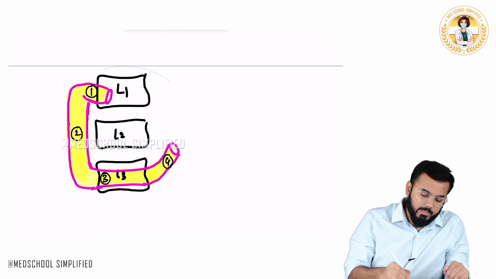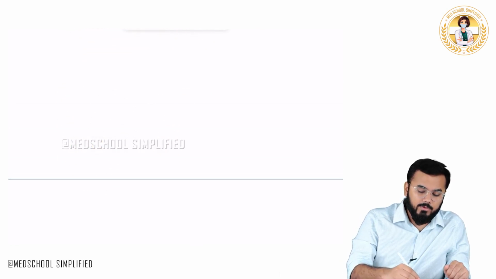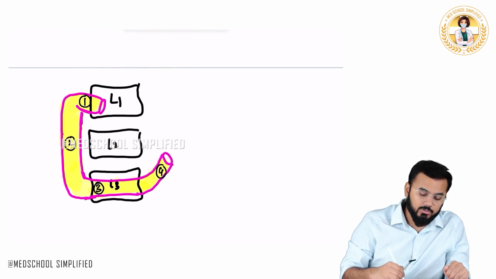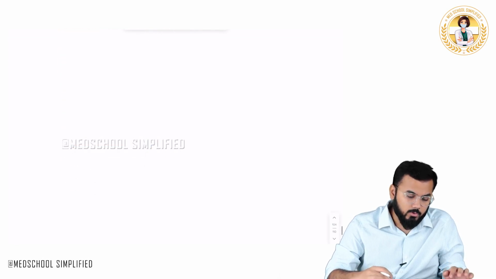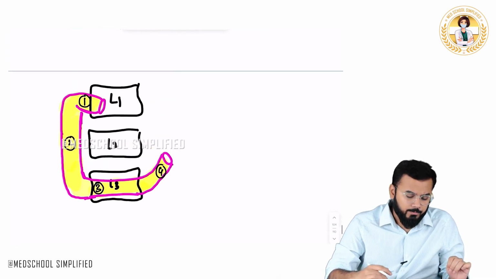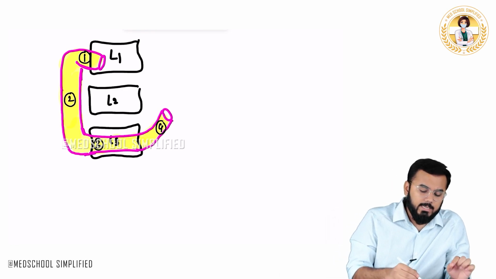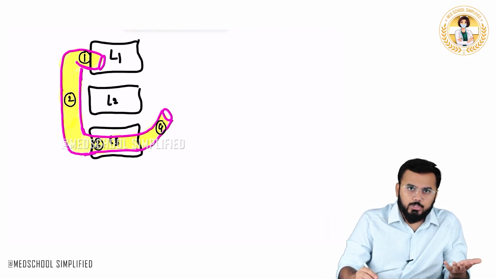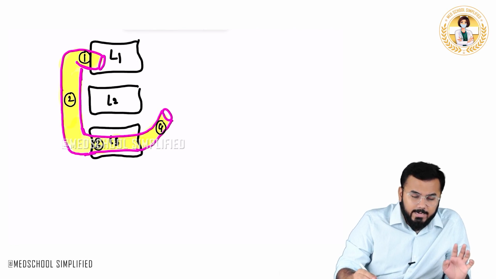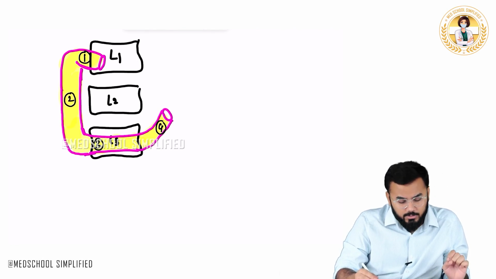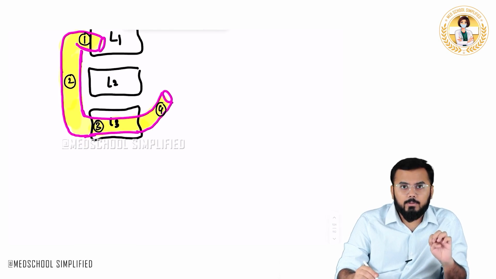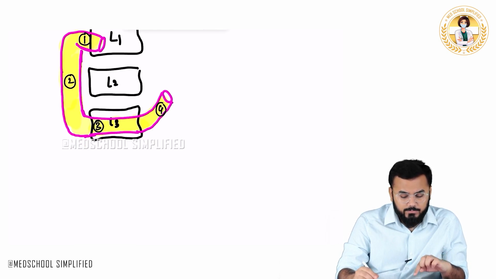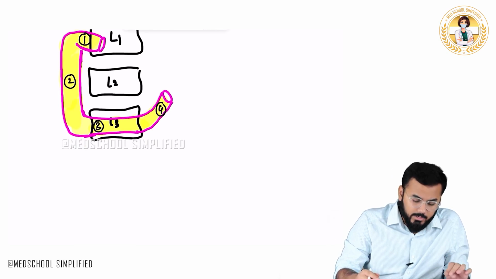Another important thing you need to understand is that we have to study the relations of the duodenum. After the topography, we have to study the relations of the duodenum. We shall study the anterior and posterior relations of the first part of the duodenum, of the second part, and of the third as well as the final part of the duodenum.